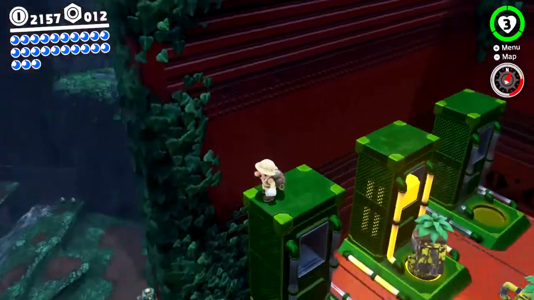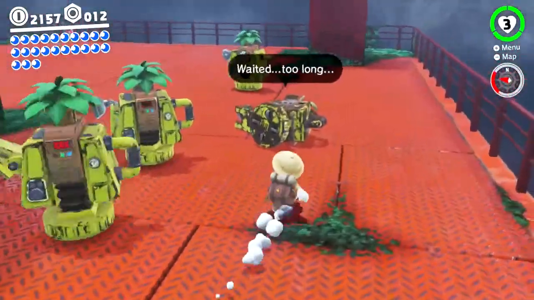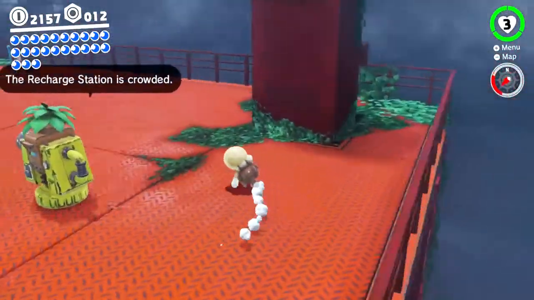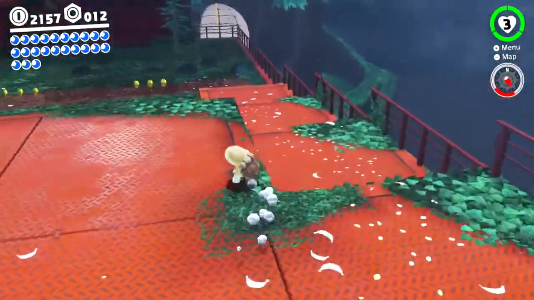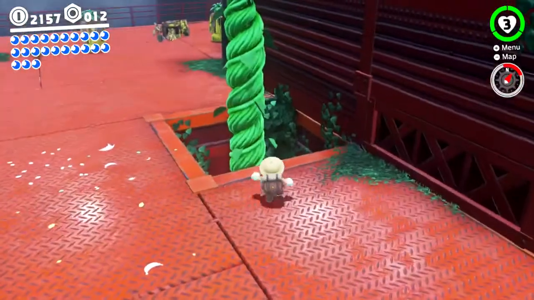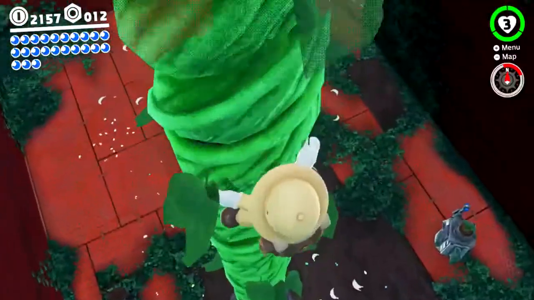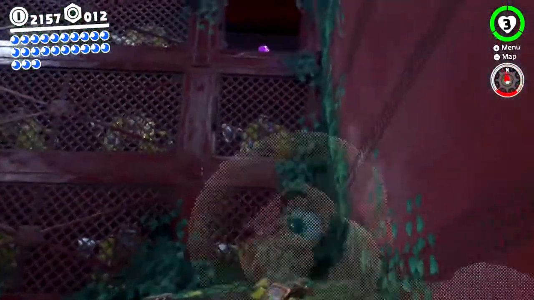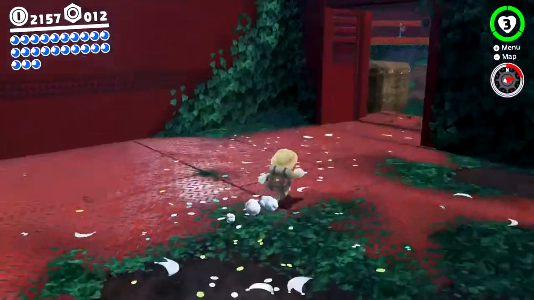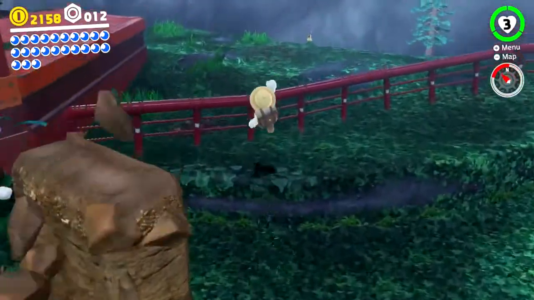Whoa. Okay. There's nothing on either side. Waited too long. Oh, I think I know how to get down. I think I know how to get to that thing over here. I just need long legs. Okay, where are them legs? I need them legs.